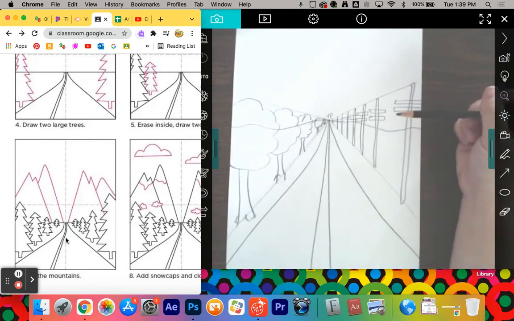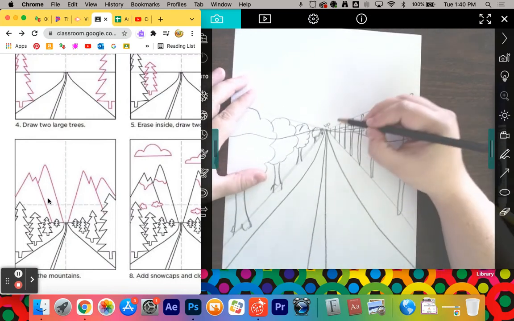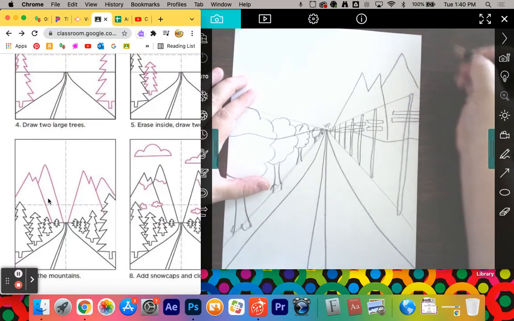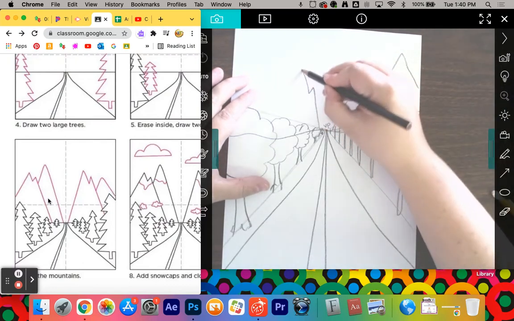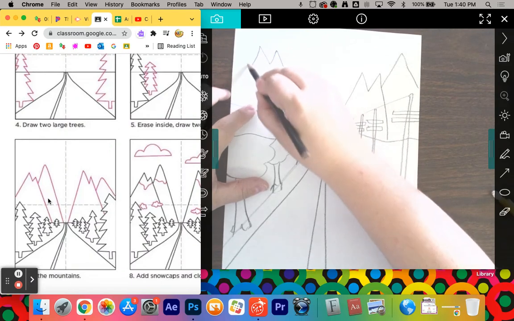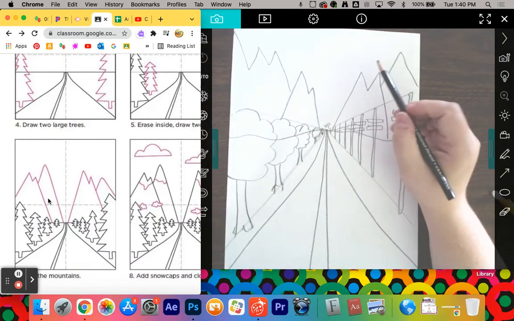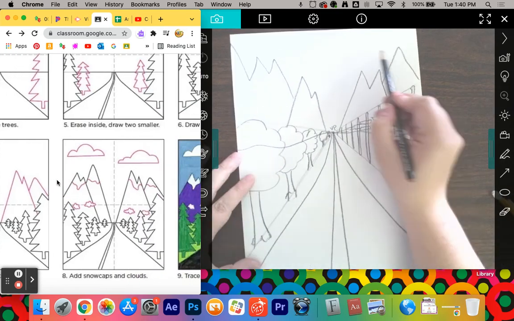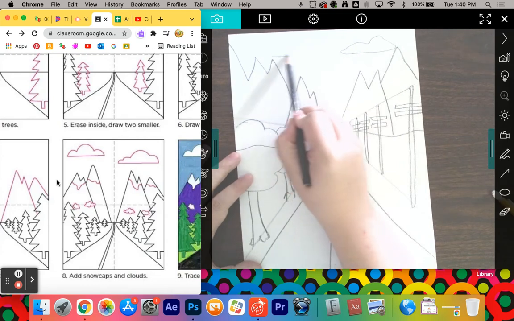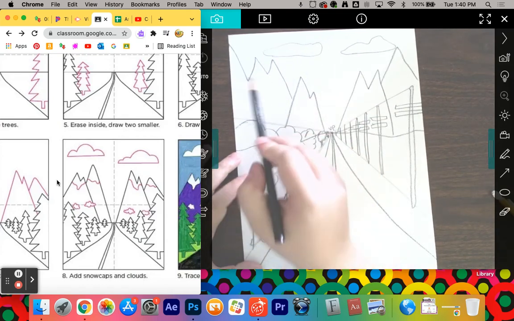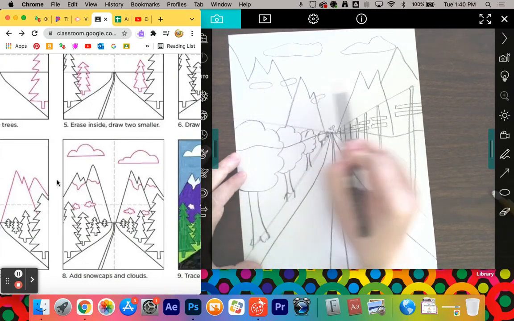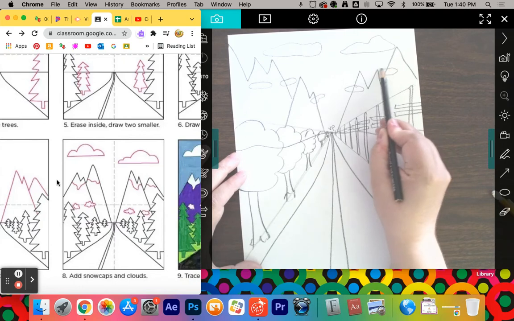So now I want to draw mountains. So if I take a look here, I don't have to draw my mountains on the vanishing point. I'm just going to draw them overlapping each other. So maybe I make some mountains in front and some mountains in the back. Maybe it's got some snow and some clouds. So these clouds would be really big over the mountains. And maybe these mountains are so high that it's got some little clouds that come in front of the mountains. Maybe there's some low clouds that go in front of the mountains.